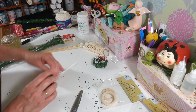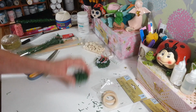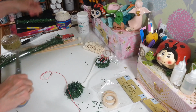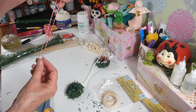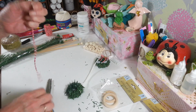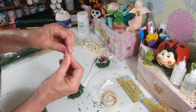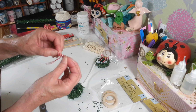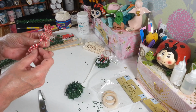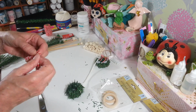There we go. So I don't have any of my ribbons out. I was looking for a thin red ribbon I wanted to put on here. But of course I don't have any of that up here either. So I just took some of this baker's twine from Dollar Tree and I just kind of doubled it up. I just made like a little double bow out of this, and I'll just cut that in half then, and then just tie yourself a regular little bow, there you go. I would have preferred ribbon, but it figures, there's always one thing I don't have up here in this craft room, and I was just not going back down there to dig through my Christmas stuff. So, we're going to make do with this.